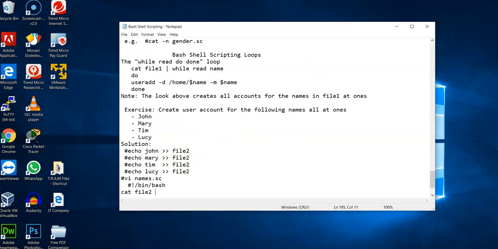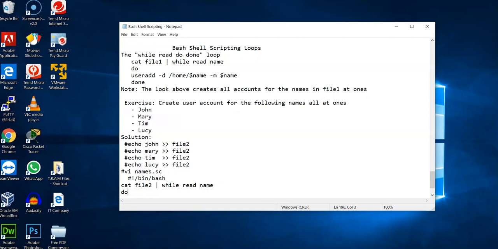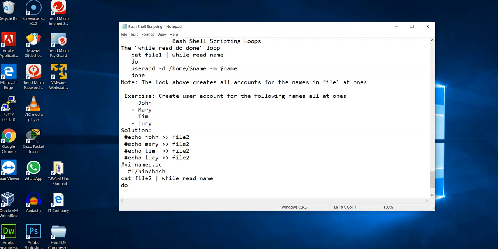I pipe that and I put my while read name. Okay, while read name, I come down and I say do what? When you cat and pipe, you create a user account. So useradd, create a user account for those names.